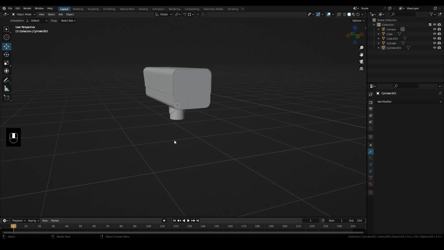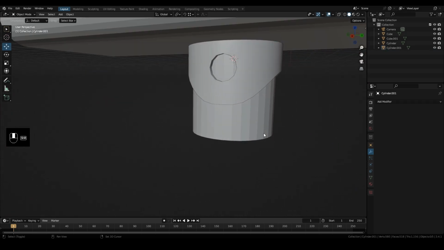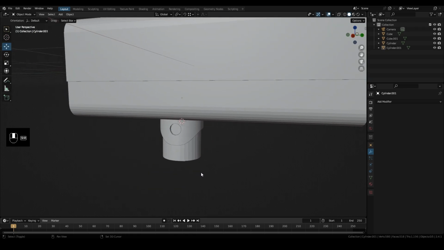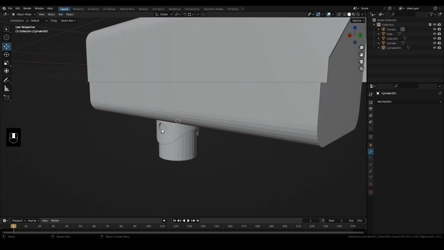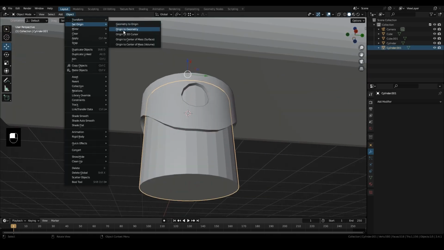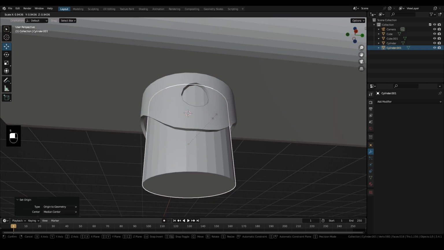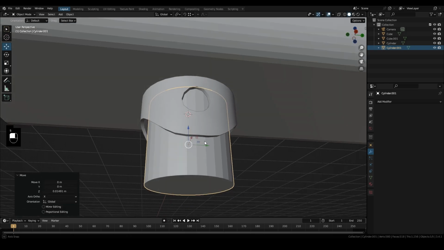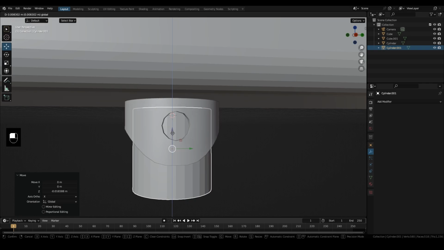Now, we have our second point created. So the reason why we did this, obviously, is to create the point where it's going to be rotating back and forth. Now, typically, what you can do is set your origin to the geometry. Make it just a tad bit smaller. Raise it up or raise it down, whatever you need to do.